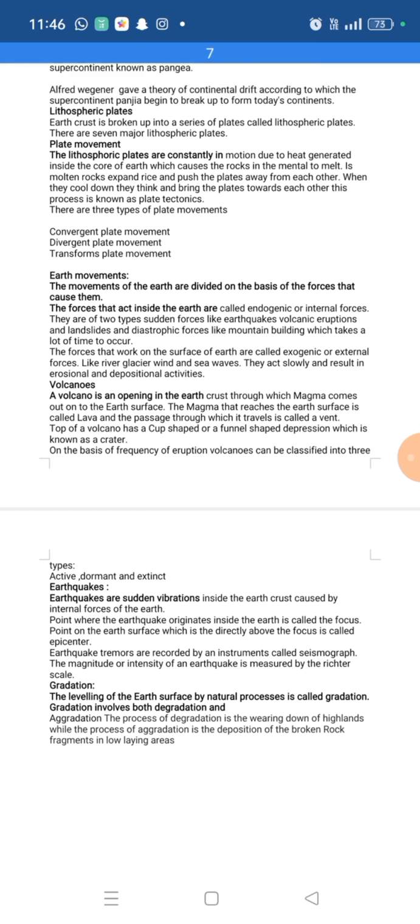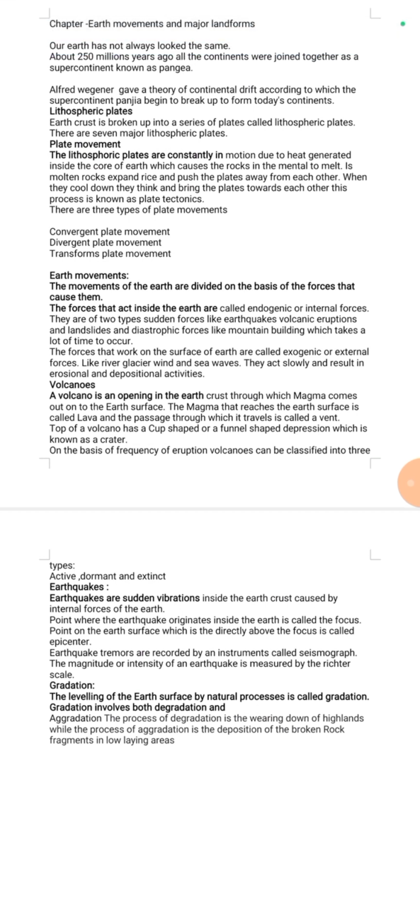And the process of wearing down of rocks by agents of gradation, which I told you are running water, moving ice, wind, sea waves, and then transportation of the eroded material to be deposited elsewhere is called erosion. So, what is weathering? Just breaking down of rocks. And what is erosion? Breaking down of rocks by the agents of gradation and transportation of that eroded material to be deposited somewhere. That is called erosion, right? So this is the difference between erosion and weathering, right?